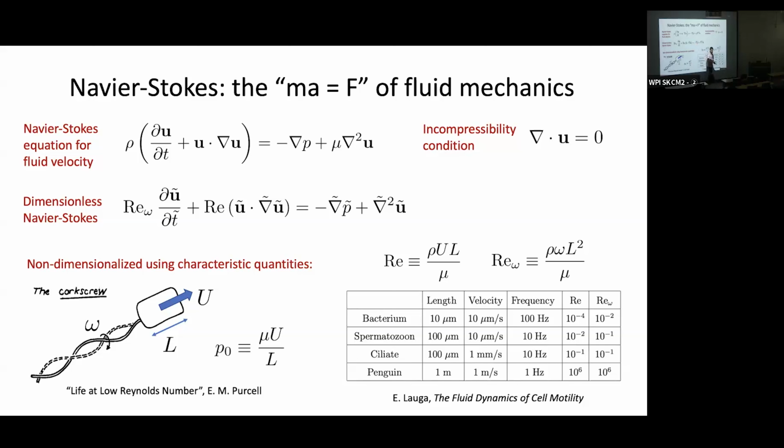You may have also seen elsewhere rho u squared. That would be a natural choice for the penguin, because if I divide both sides by the Reynolds number, I would get inverse Reynolds number, and I want to keep the pressure term, so I'd have to choose a different pressure scale that makes this term order 1. So this is the appropriate stress or pressure scale for a small swimmer, and rho u squared is appropriate for a large swimmer. Pressure is a little special because it's there to enforce this incompressibility condition. I'm going to consider incompressible flows, no sources or sinks for the fluid flow, and so pressure is there to enforce that.